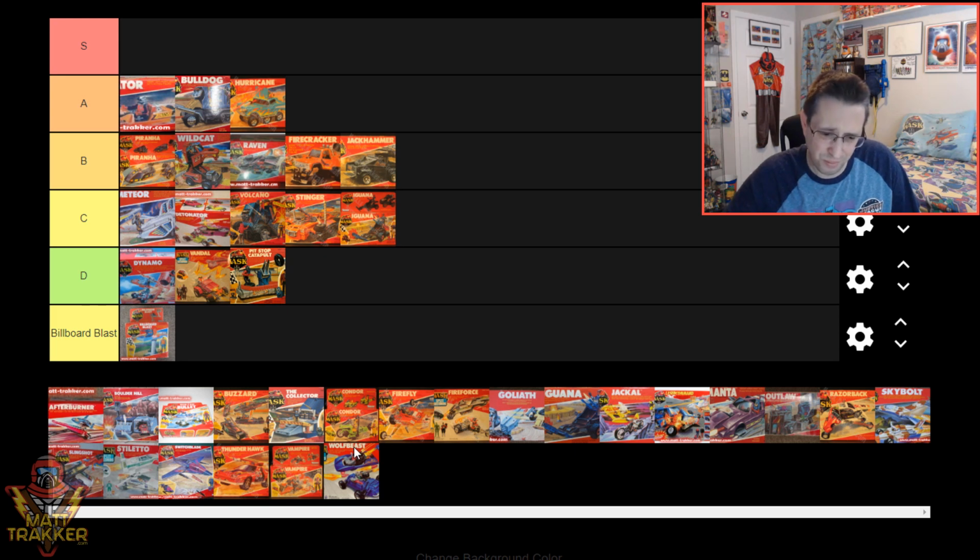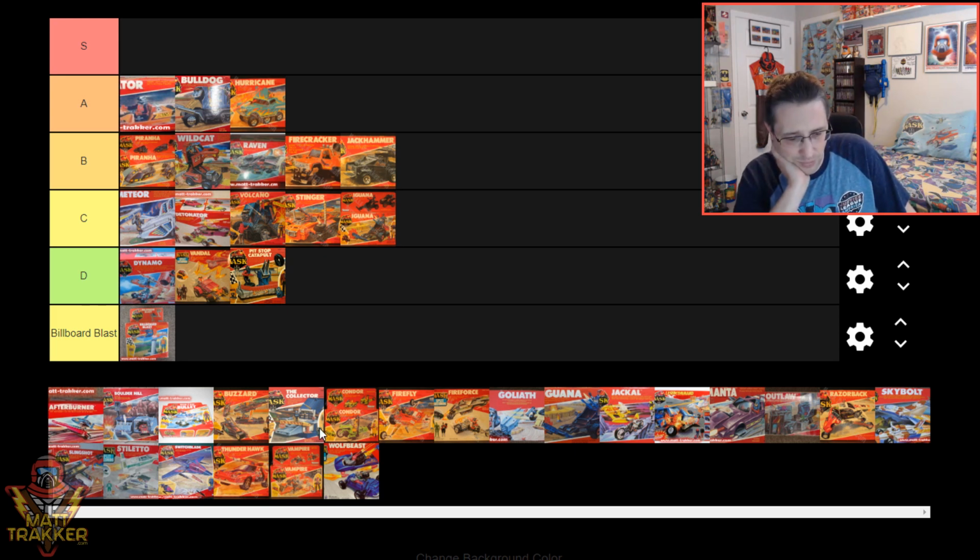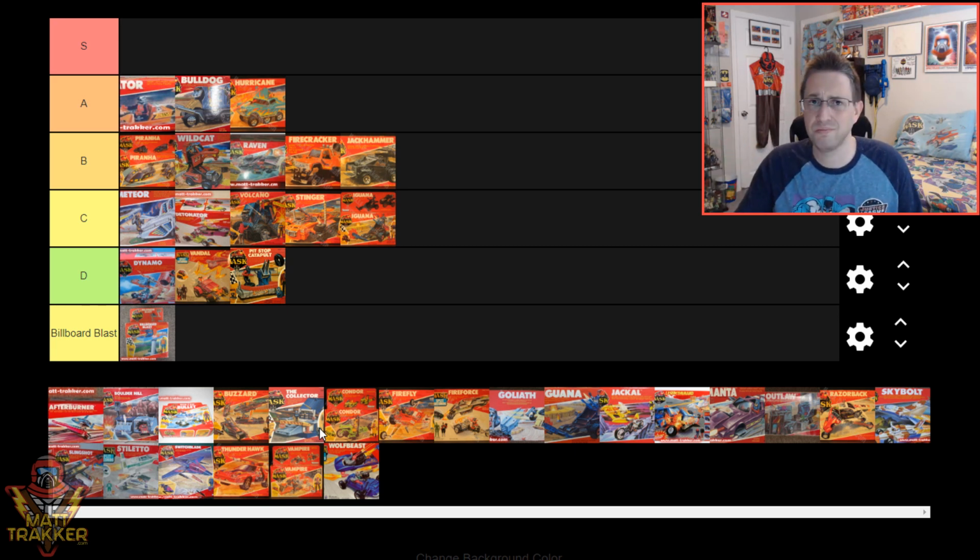So, trying to think of a way to say something nice about this, but I can't. I don't understand the design of the figure and the name of the vehicle. Miles Mayhem's wearing like a bug outfit, but it's called Wolf Beast. Wouldn't it make more sense for it to be a wolf? You know, just throwing that out there for whenever Mask comes back and you want to redesign it, maybe redo that.